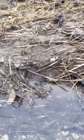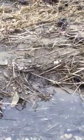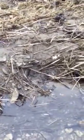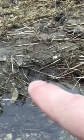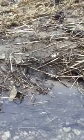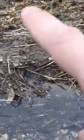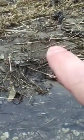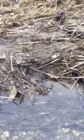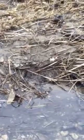And when you track, no matter where you're tracking, you always want to have a notebook. Let me zoom this back in, because I want to talk to you about something. You want to draw, or you want to measure the distance from the very end of the heel all the way up to the tip of the toes of the tread, or the track, excuse me. You want to measure across where their toes would be. I like to measure across the ball of the foot and across where the heel is at. And sometimes I'll even measure where the arch is at, just because different footwear or different people's feet are different. And you want to draw that tread pattern, okay?